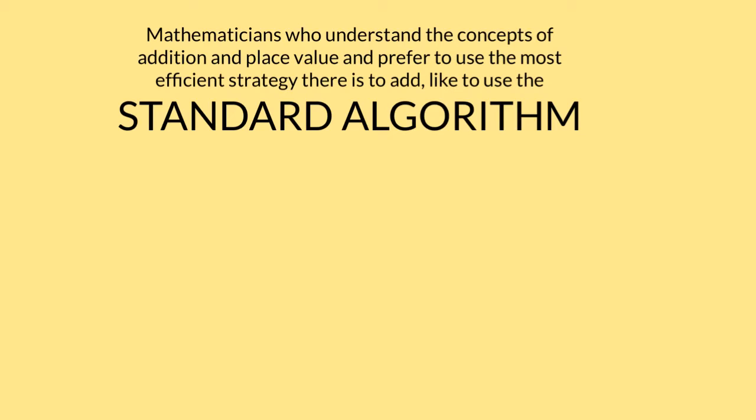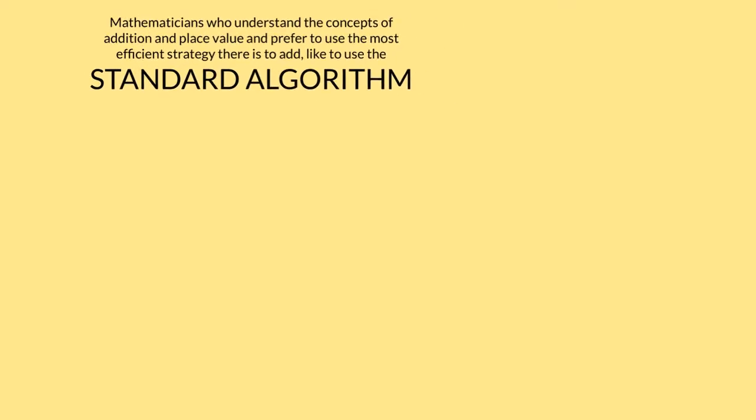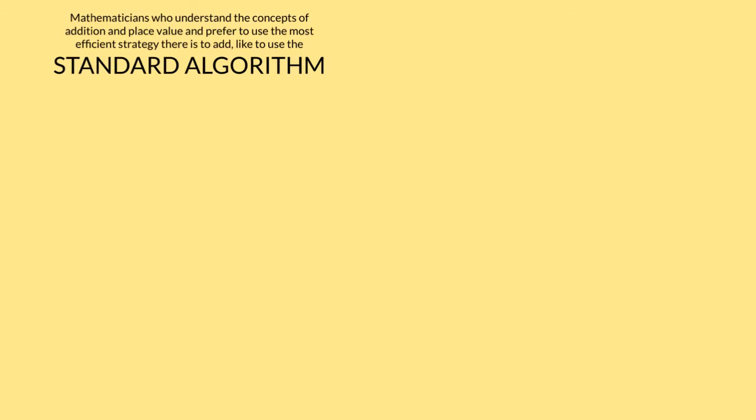Mathematicians who understand the concepts of addition and place value and prefer to use the most efficient strategy there is to add, like to use the standard algorithm to add multi-digit numbers. Let's take a look at the standard algorithm in action. Pay attention to how I use the language of addition, words like grouping, and also pay attention to the words that I use related to place value, words like hundreds, tens, and ones.